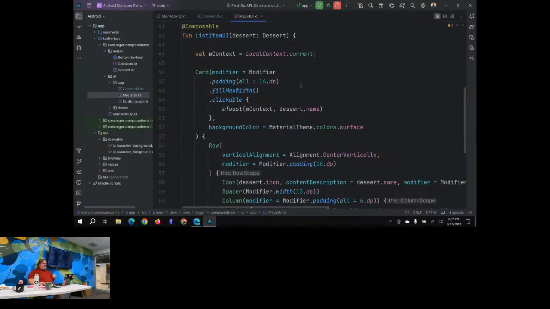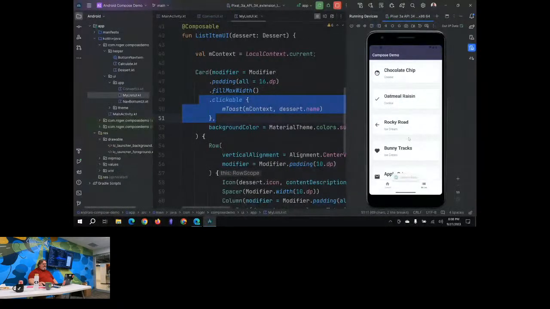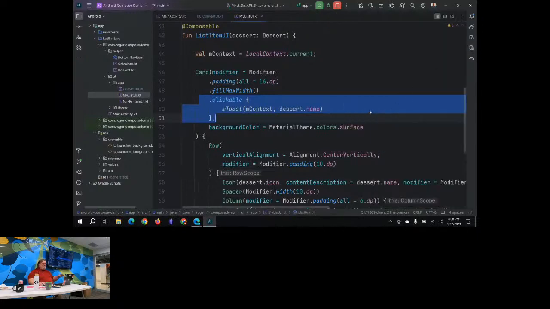Now, I said before, I built this one first, and then I went and did the XML version. So you can see that the list has a card, just like the other one did. And here is my clickable state where it's supposed to give you a toast message. So maybe that's why. I don't think I had a toast message in the other one. Because I know here, if I click on this, I get a toast message. So I must have forgotten to put the toast message in the other one because I was rushing just to get the list ready.